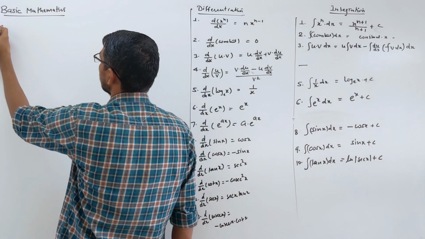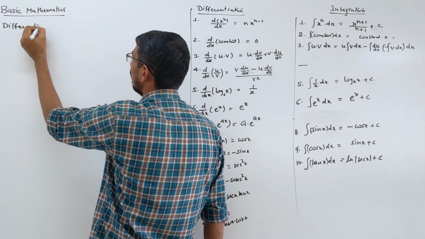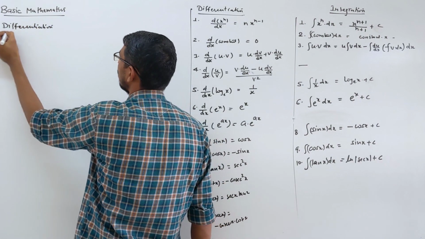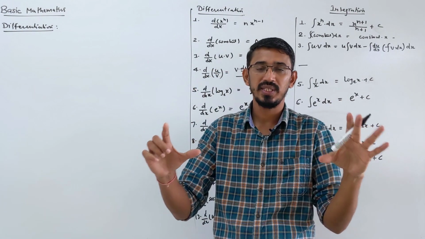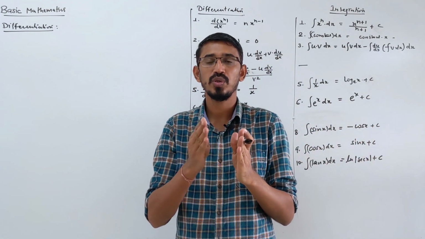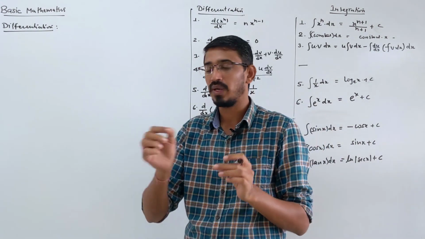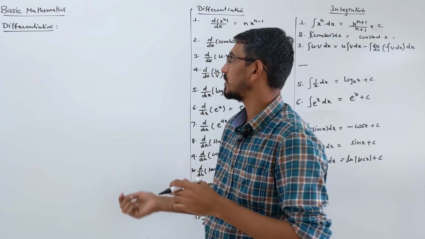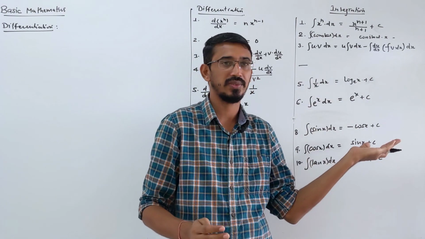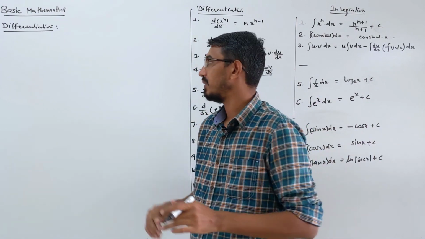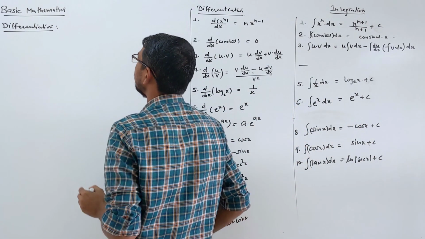When we talk about differentiation, what is the meaning of this? Differentiation means, you have some object, and suppose you divide that into small parts, that's called differentiation. A big thing you are making into small parts, that's called differentiation. And when you put small things together, that's called integration. So you are differentiating and integrating.